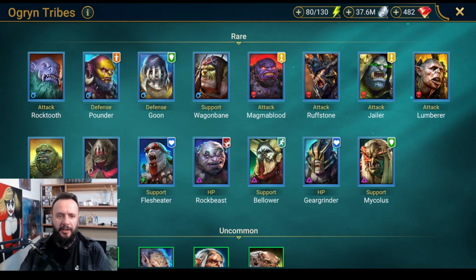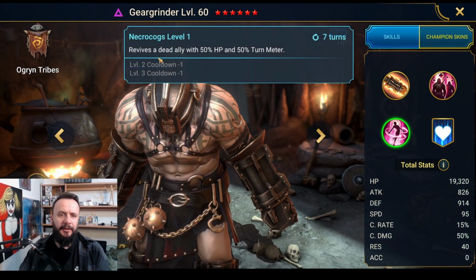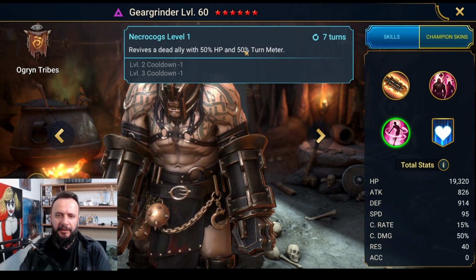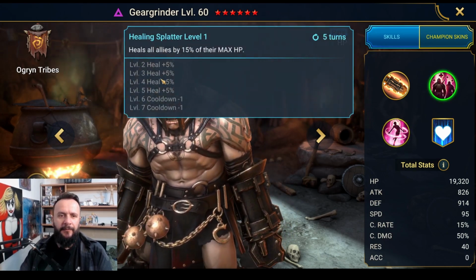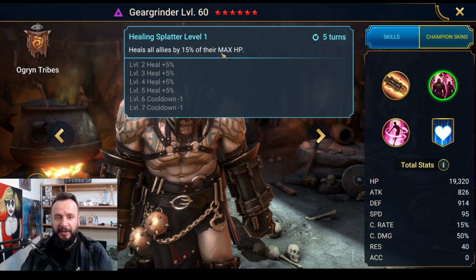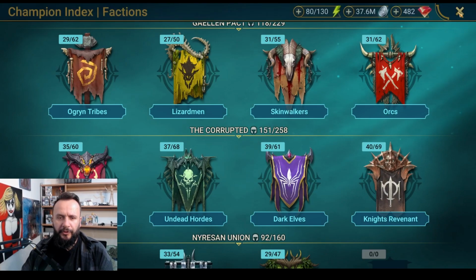You could use some of them up to level 50 for example, like Gear Grounder, who revives the dead ally with 50% HP and 50% turn meter, and heals all allies by 15% of their max HP. He's an okay healer and a reviver, not that great, but in the beginning he can be of some help, of course.